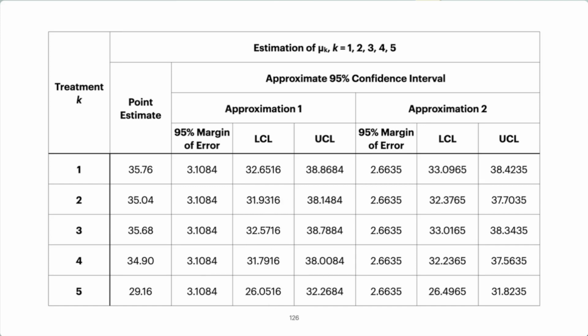However, trying to determine whether corresponding treatment means are different by looking at individual confidence intervals is not the most powerful way to do it. But we can look at that and just get an idea of where there's overlap. And we have the same kind of result here, although because these intervals are a little bit more precise, they're a little bit narrower, we can see here that the interval for the control, which ranges from 26.4965 up to 31.8235, does not overlap with any of the confidence intervals for the 4 active treatment means.